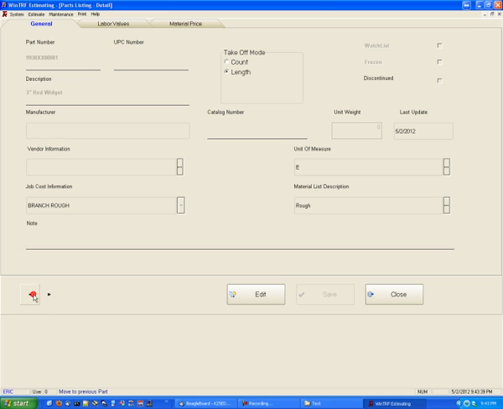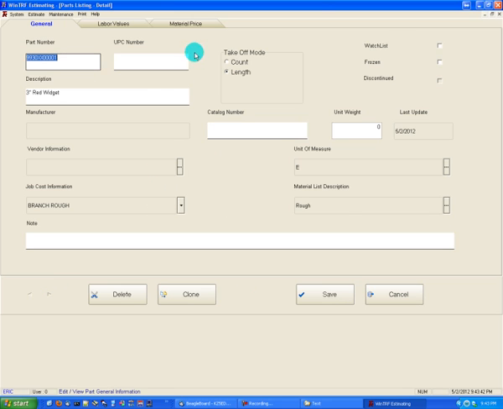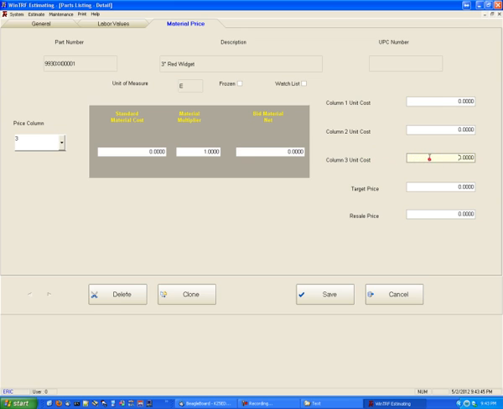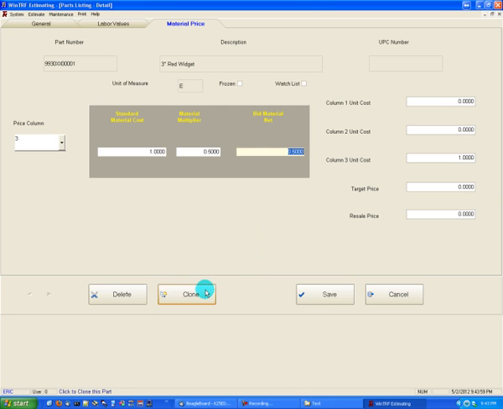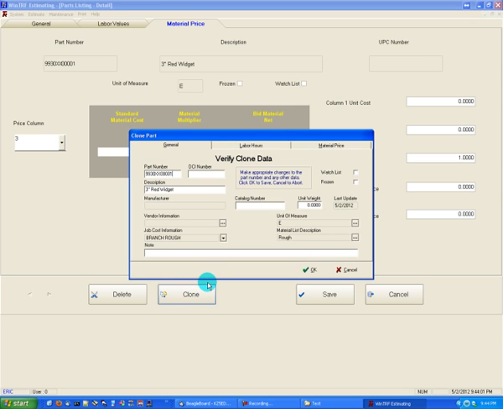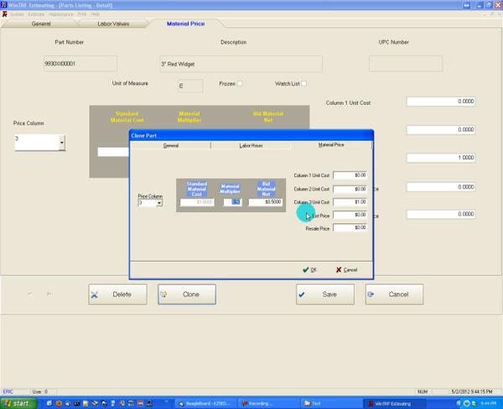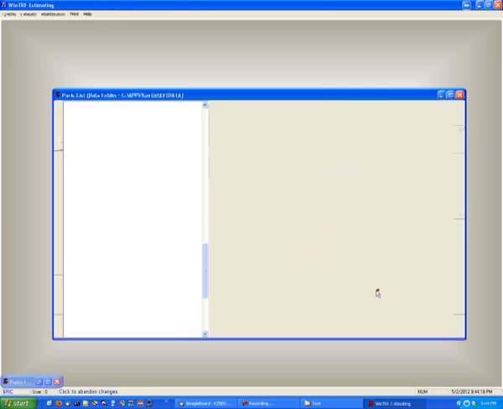I'm going to go back to my red widget, and I'm going to edit this, and I'm going to put some material. Apparently I forgot to do that here too. So I'm going to make this $1, and I'm going to put 0.5 in here. Alright, I'm good. Done. Now I'm going to edit again, and I'm going to create a blue widget. Again, I go over here and I change this number to a 3, and I come down here and I put in blue, and I'm going to leave my labor hours the same and my material cost the same, and I'm going to say OK, and I'm going to close this.